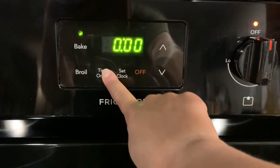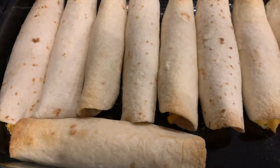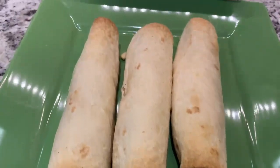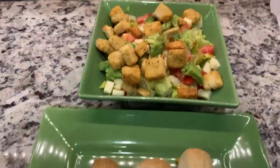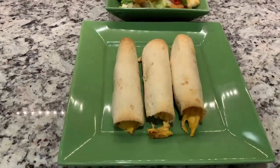So, 400 degrees for 18 minutes. And they came out beautifully. These were so good. You can dip them in ranch or whatever you want to do. We just ate these with a side salad and absolutely loved these.